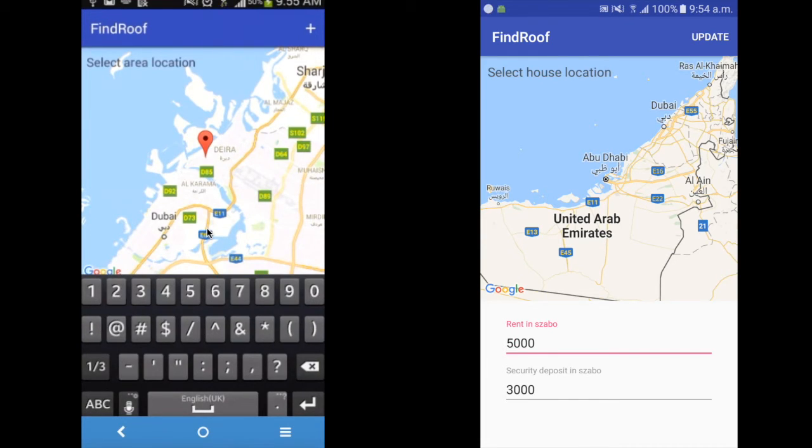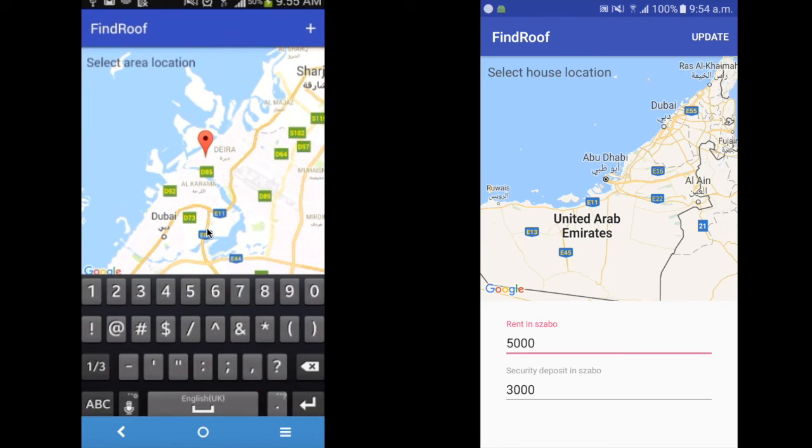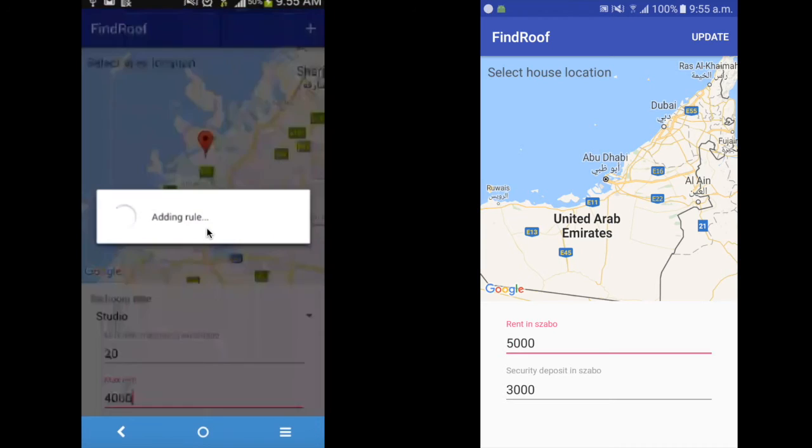So I'm setting this to 20, the maximum rate percent increase, and the maximum rent can be 4,000, and these are in Szabo unit for Ethereum. So now I'm adding this rule into the HRA rules contract.